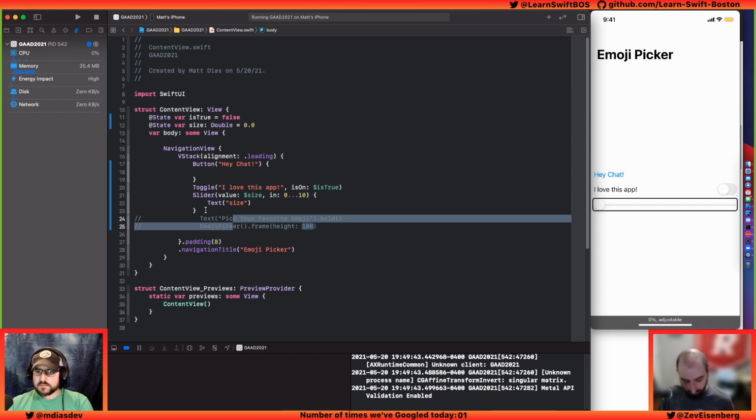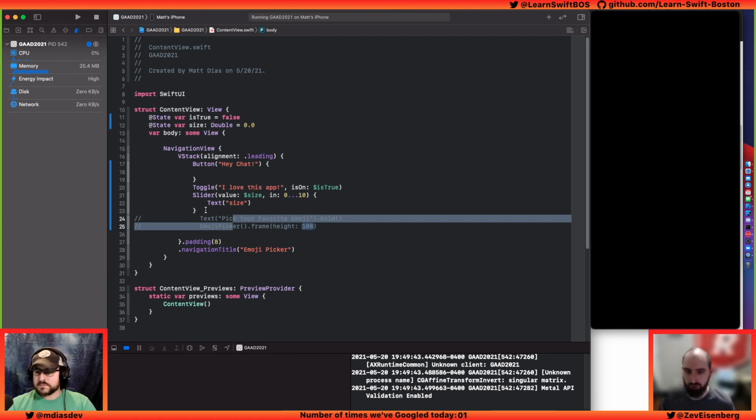Okay, so yeah, screen curtain. It's definitely a good idea to test your app with the screen curtain enabled because it helps you not cheat. I've had this experience where I've been adding VoiceOver support, and I'm like, yeah, these things work. And then when I actually go to test it with screen curtain, where I can't see the screen, I realize, oh, the only reason I know how these two things are connected is because I can see it. So screen curtain really forces you to be honest with yourself about whether you're actually doing a good job of supporting accessibility.